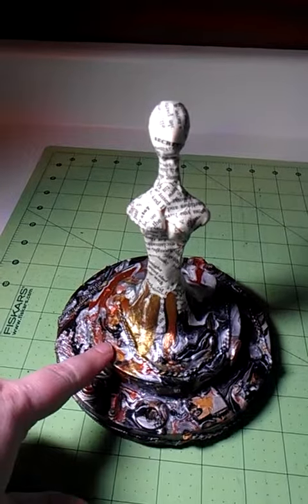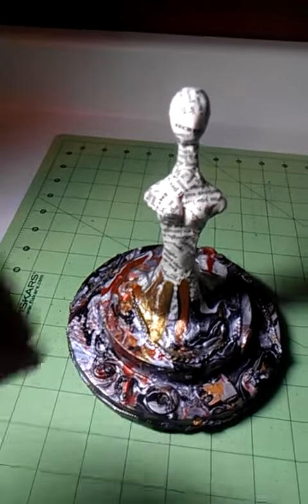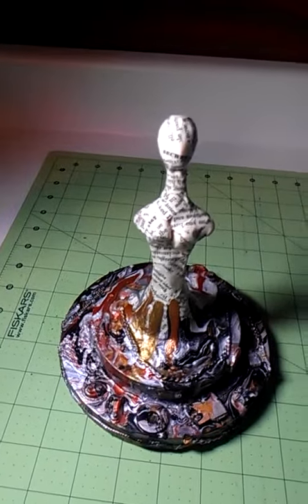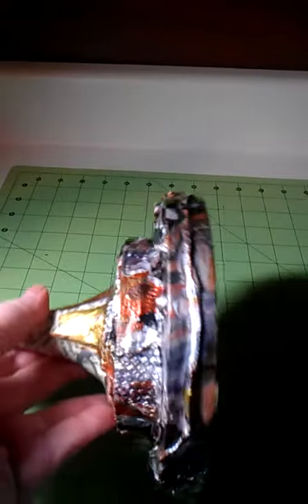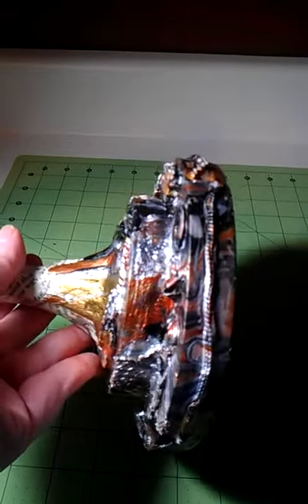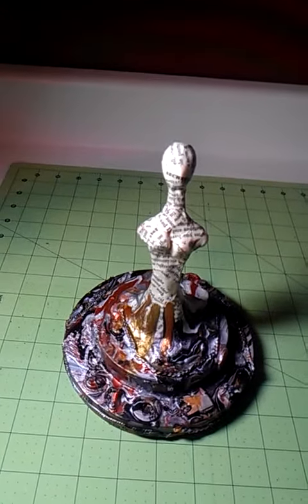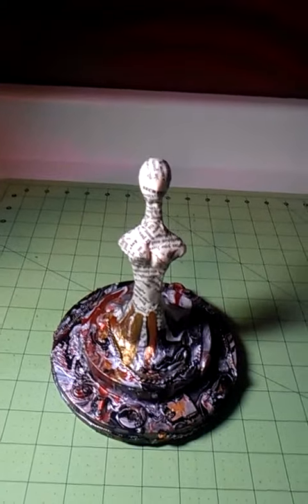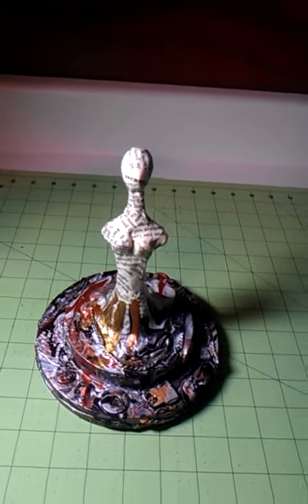Once the paper was glued on there, I put Mod Podge all over it, and then poured all different kinds of colored paints — all metallic paint, and then black — and just kept turning it and let it drip wherever it would drip. I also did a coat of paint under that in all those different colors, just so that if there were any gaps in the dripping, it wouldn't be just plain wood underneath.